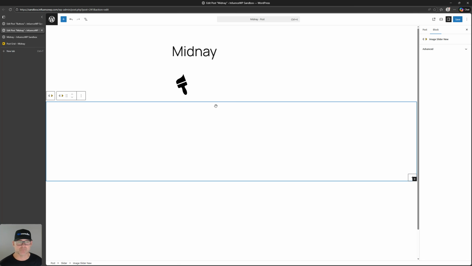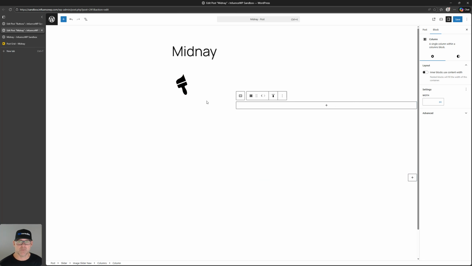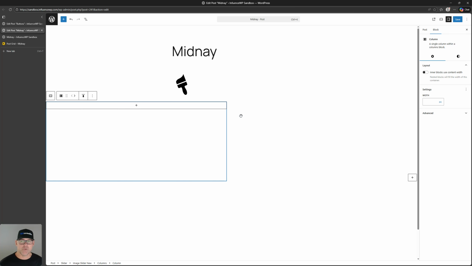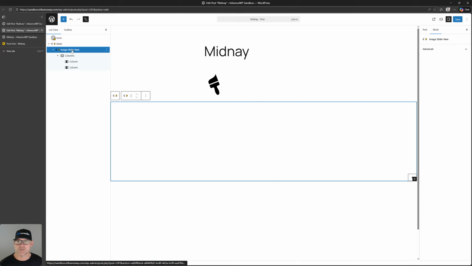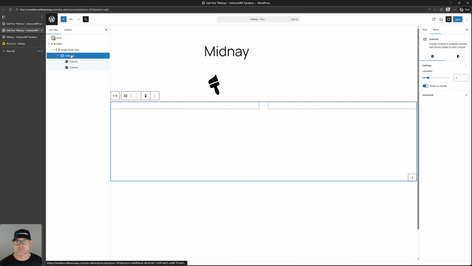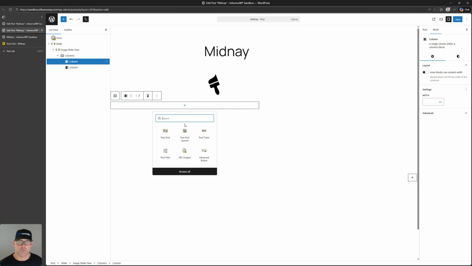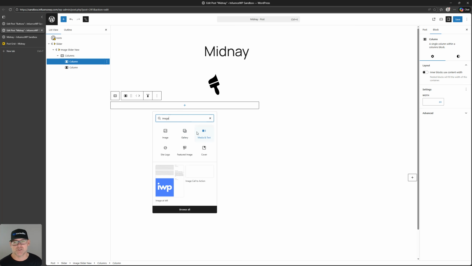Slider. So I clicked on the block. If you're not familiar with the block editor and you kind of get lost, you can click on this icon up here, which is going to give you the list view. That helps you quickly find what you're looking for. So we want this image slider. And then we just need to come down here and put whatever it is we're going to put into our slider. So we could put like an image.